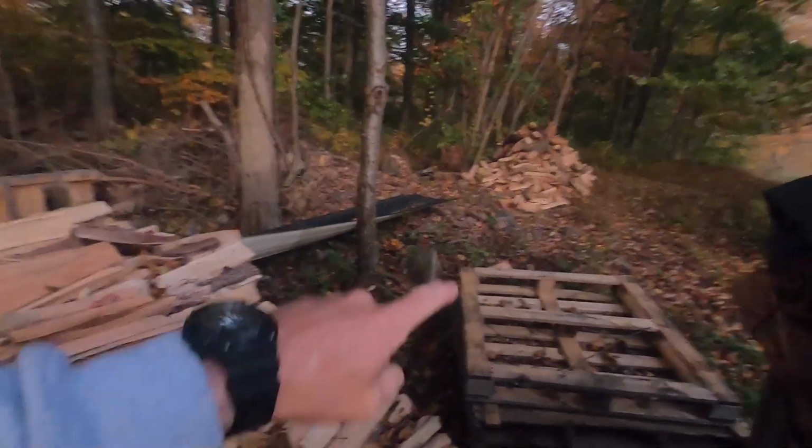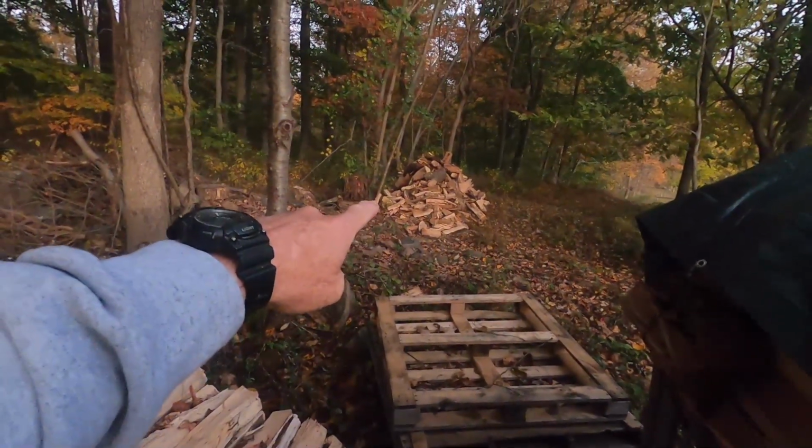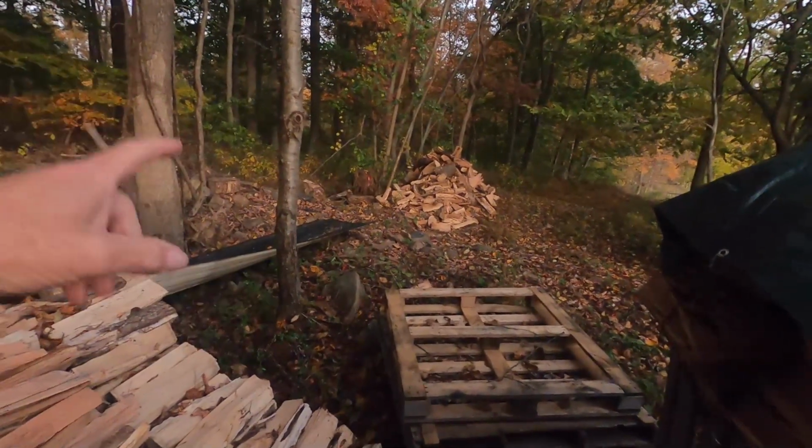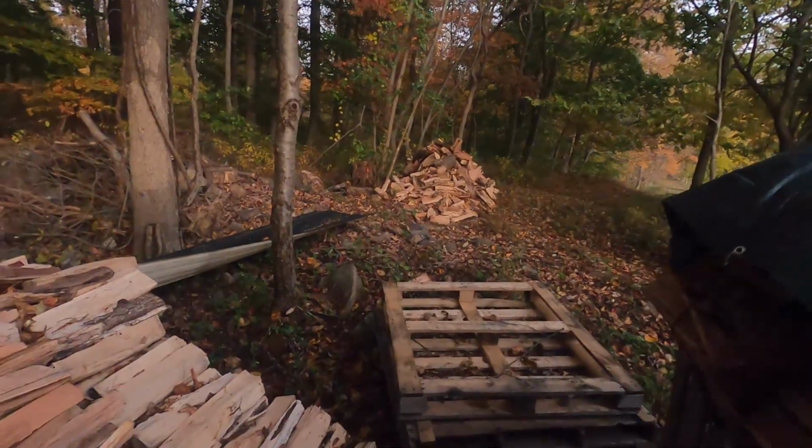And we've got a growing boiler wood pile over here. It's not on a pallet or anything else at this point. We're just tossing it aside. We're thinking about some IBC totes to get that packed in and get that out of here.